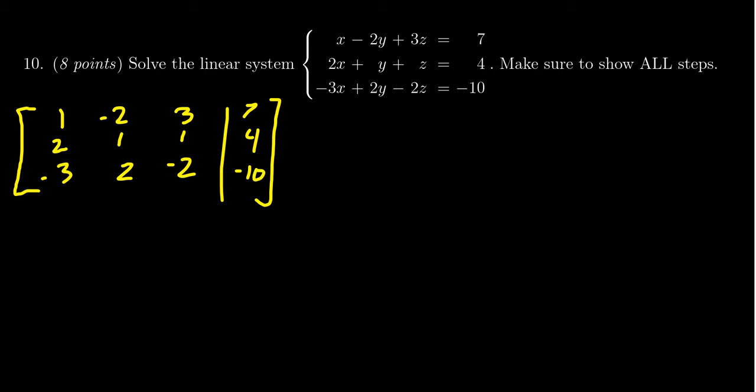Looking at this matrix, if I want to row reduce it, I'm going to see there's a pivot in the first position. That's a 1. That's great. We're going to take row 2 minus 2 times row 1, and we're also going to take row 3 plus 3 times row 1. We're going to get -2, positive 4, -6, and -14. And then for row 3, we're going to get 3, -6, 9, and 21.